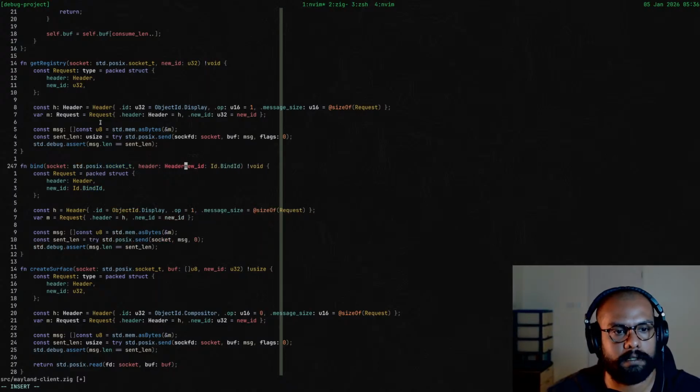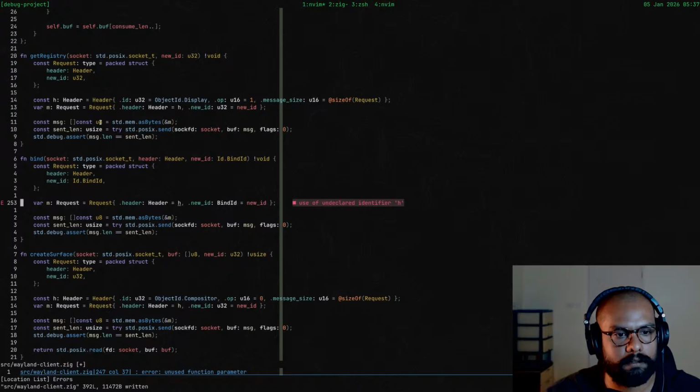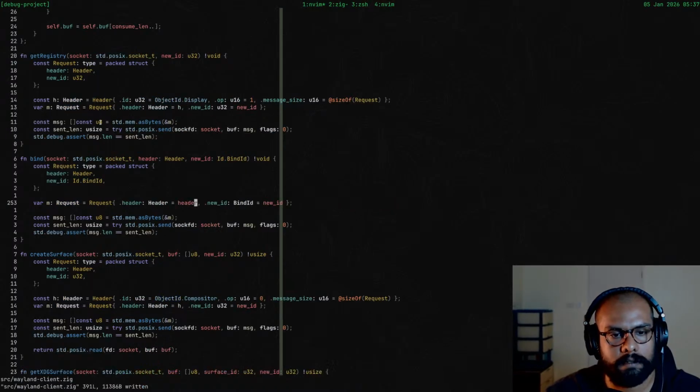Let's type header. Bind ID, header, don't need that. Header. New ID is new ID. Okay. That sort of looks correct.